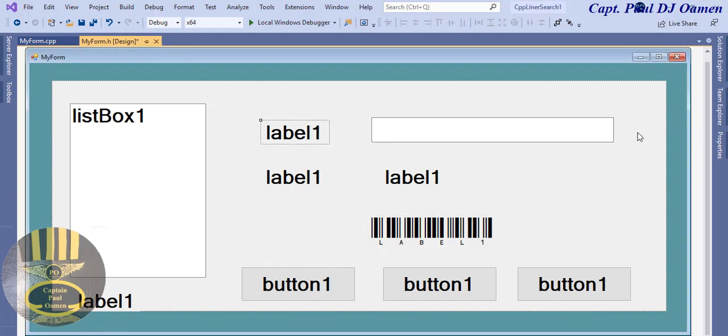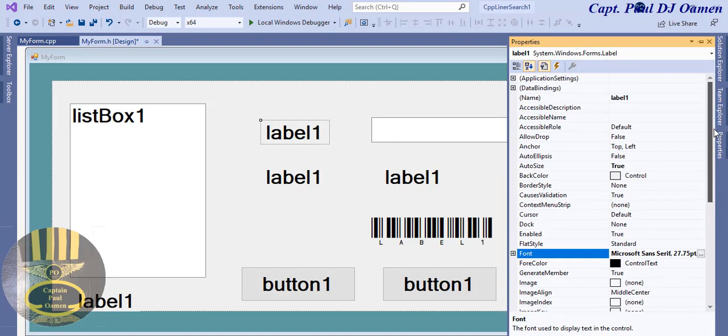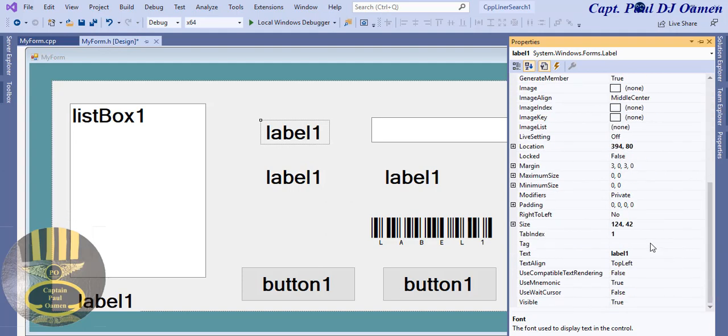So select this very label, and now let's change the name, whatever data we have on now, and let's change it to enter search value. Okay, that's cool.